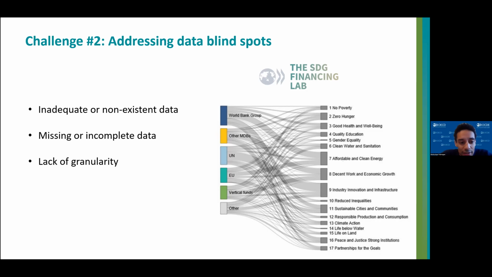And in some cases, the use of techniques such as machine learning can help to answer some urgent policy questions where there are gaps in data coverage or data that is not yet available. And so, for example, a couple of years ago, our division developed a machine learning project, the SDG Financing Lab, to help track the financing flows going to each of the 17 Sustainable Development Goals, using the data from the OECD CRS system. And so this allowed us, for example, in the last edition of the report, to look at the contribution of multilateral organizations to these 17 SDGs, as illustrated in the Sankey diagram.